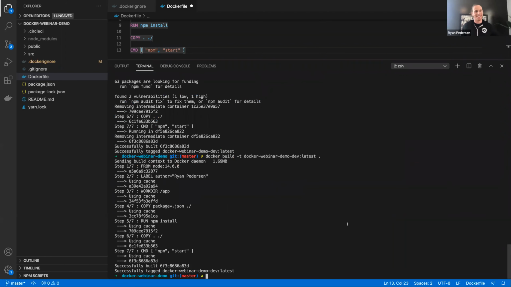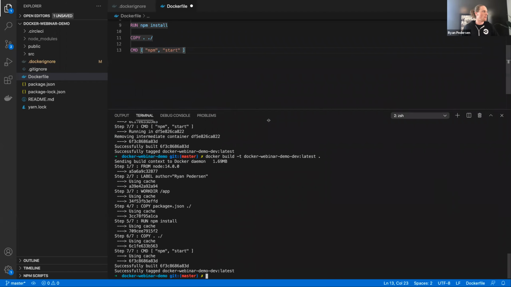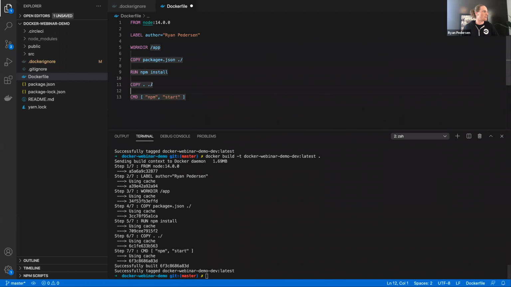Excellent, really glad that worked. So we see the cache hits layer by layer here, where it's using the cache from memory. It's almost instantaneous. If I had changed something in the source code, but not dependency-wise, because the source code is down here, it still would have been pretty quick. We kick in after the heavy lifting of installing all the node modules is done. Okay, next we will run the image.